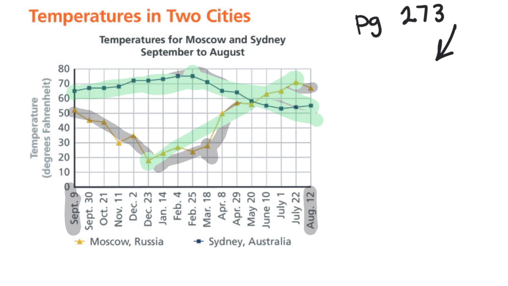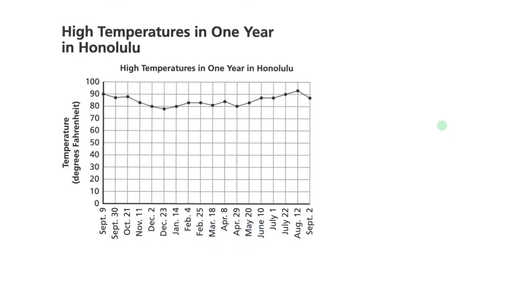So these are all changes that we can see and learn from when we look at a graph, okay? And you'll have to be able to answer different questions based on what we see in these graphs and how we see them. So these are all very good patterns to be noticing right now.